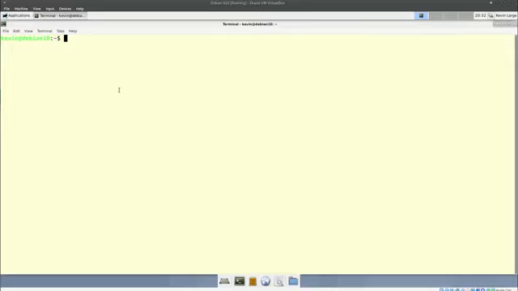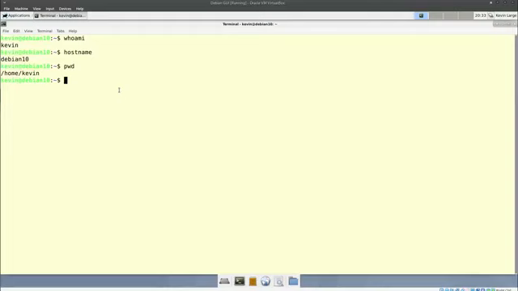I can find out a lot of that information by typing whoami. It says you are the user Kevin. Hostname: I'm on a system called Debian 10. pwd, print working directory, prints onto the screen where I am in the system. You're in /home/kevin, user Kevin's home directory, which is why I have the little tilde.